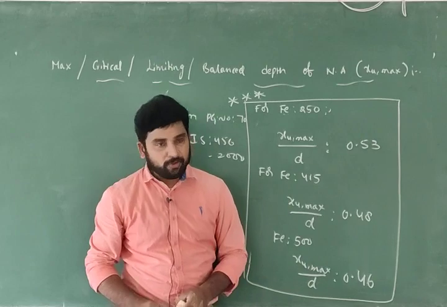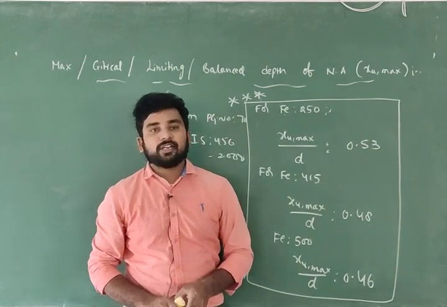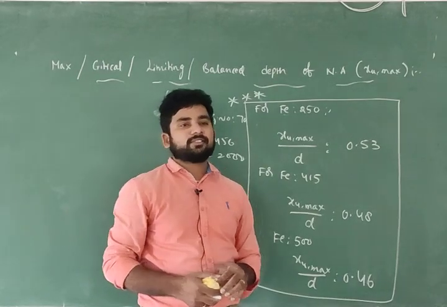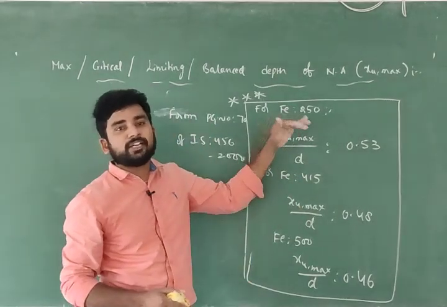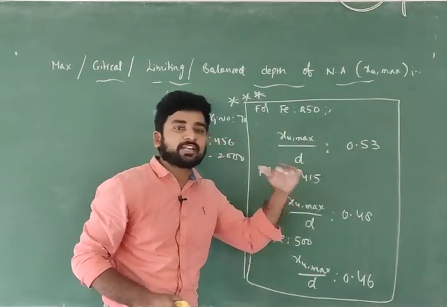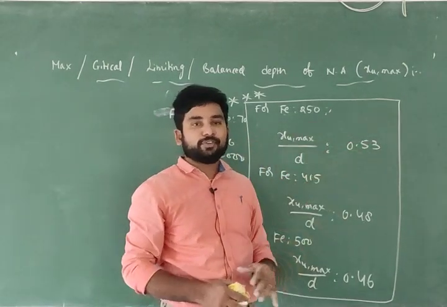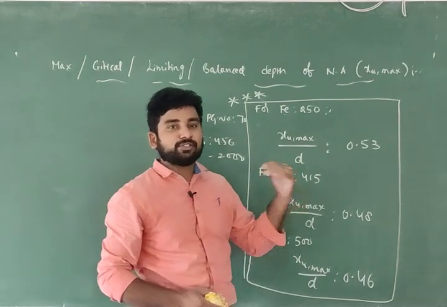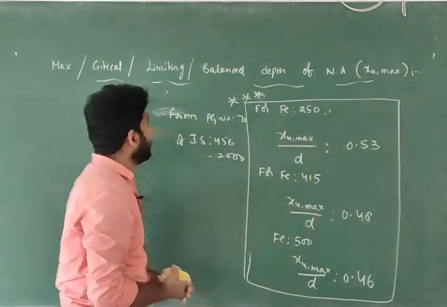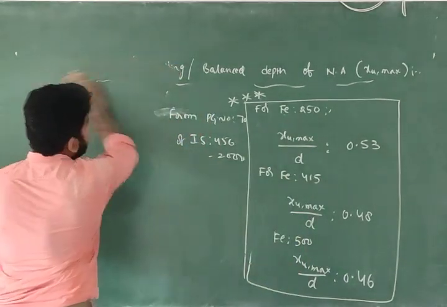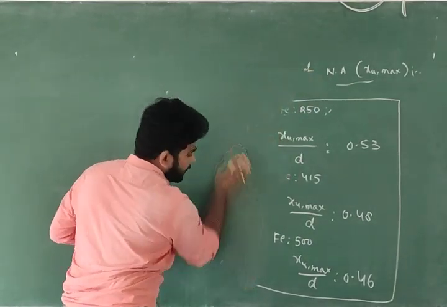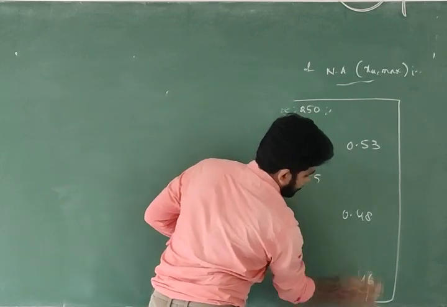Sir, okay, very nice. You told us about the depth of neutral axis and also the maximum depth of neutral axis. What is the purpose of determining the depth of neutral axis and maximum depth of neutral axis? If we want to know these things, we should go for a flashback. When we go into the flashback, first of all, we have to learn 3 types of sections.